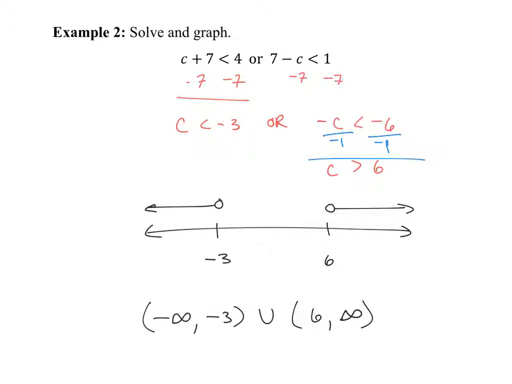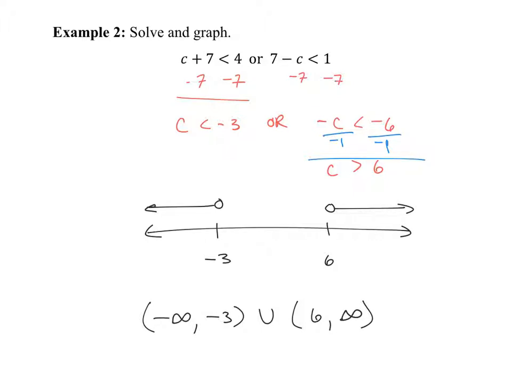Can a number be less than -3 and at the same time more than 6? So if you wrote the word and accidentally, it doesn't make sense, right? Logically, remember, what is an and statement really? An and statement is an overlap of 2 sets. It's where those 2 sets are merging. An or statement is not. An or statement is saying the solution is in this region or it's in this region.